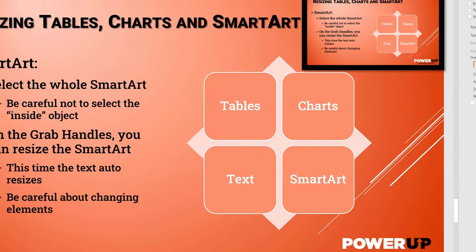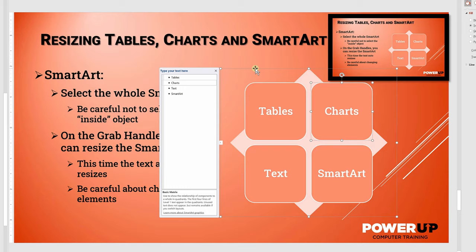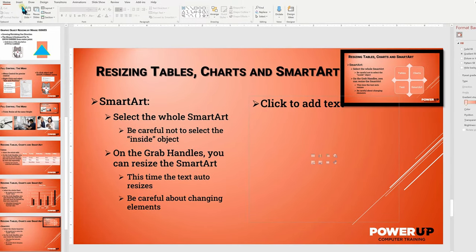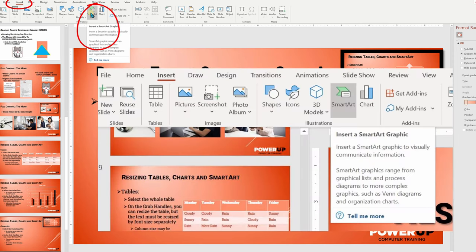Now for our last specialized object, SmartArt. SmartArt showed up in PowerPoint 2013 and continues to become more and more sophisticated in helping visually show concepts. As a preview, I will click the SmartArt and you can see the text control table where I can edit the content. But let me delete this and show you how easy it is to recreate. There are several ways to insert the SmartArt objects. Let's use the menus this time by going to the Insert Ribbon menu and choosing SmartArt.